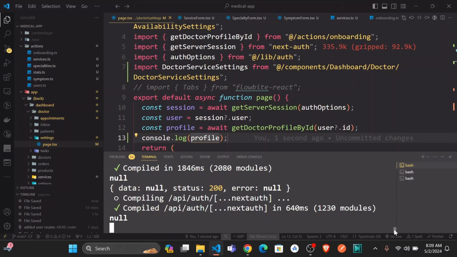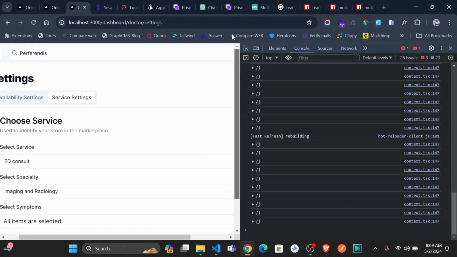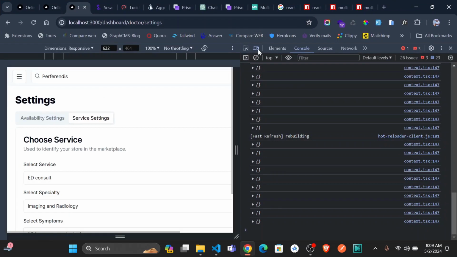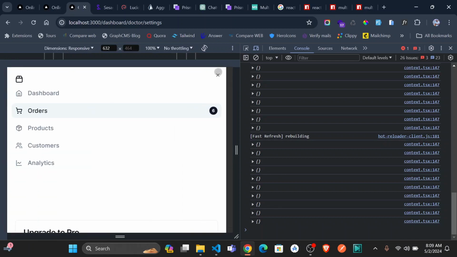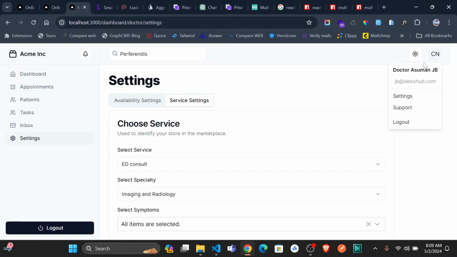Is that saying data just now like that? Data now status, and it means it was not able to fetch even when we have a user. Are you serious? Like seriously, we have a user, unless we are signed out. We have a user here with the credentials. How do you tell me that you don't have the profile?